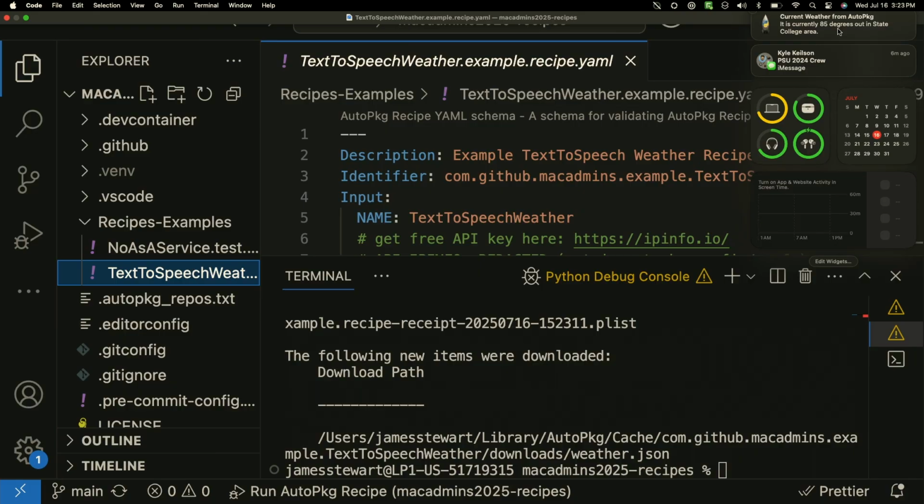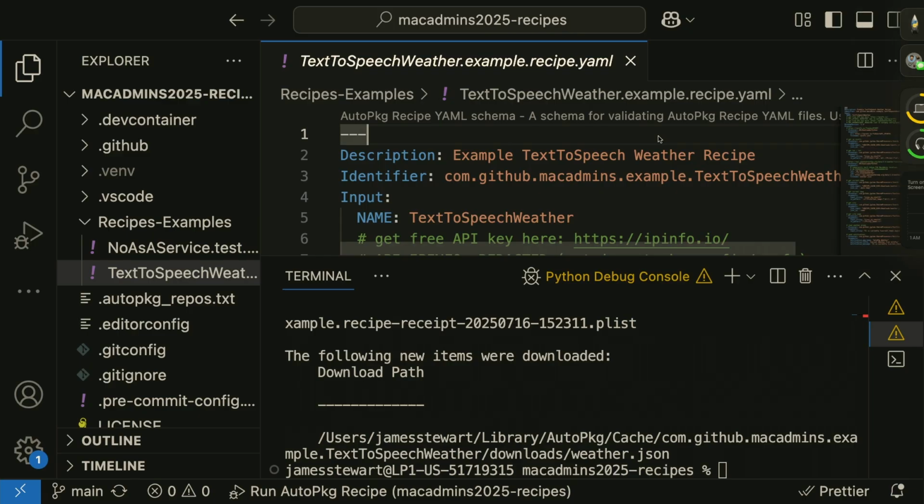And I also created a notification. All of this was done in AutoPkg, and even though I just demoed this on a Mac, everything that just ran works equally well on Mac, Windows, and Linux. The text-to-speech works on Mac, Windows, and Linux. The notification process works on Mac, Windows, and Linux. All of it works anywhere. So you've probably never seen something like this presented with AutoPkg before, but the point is you can automate just about anything with AutoPkg, which is pretty cool.